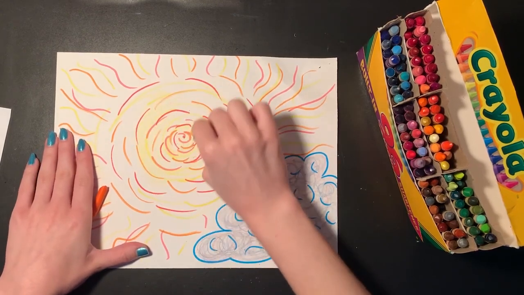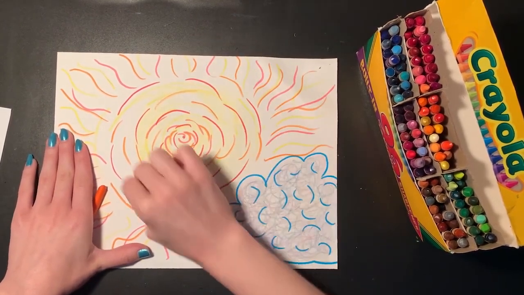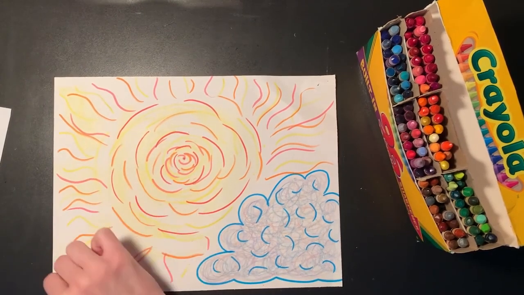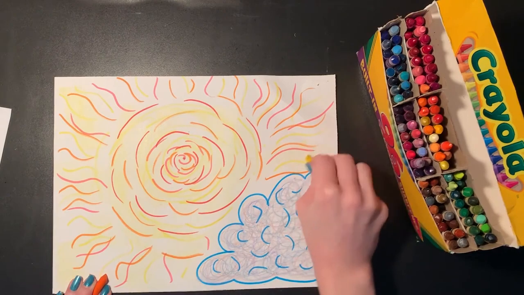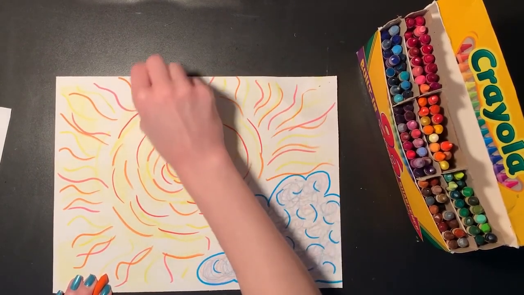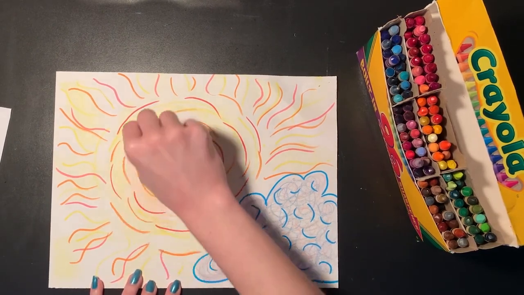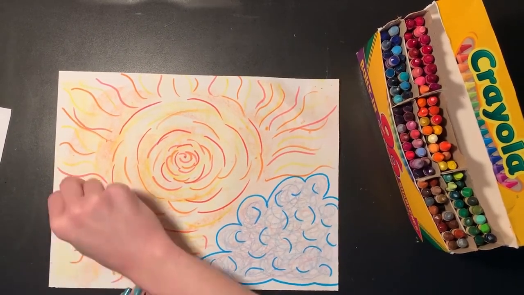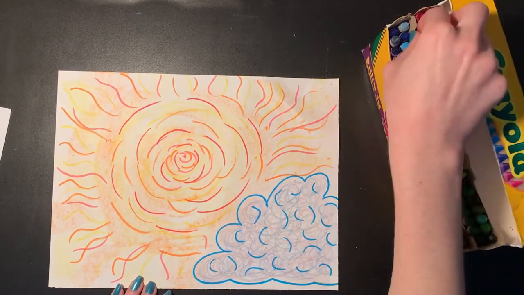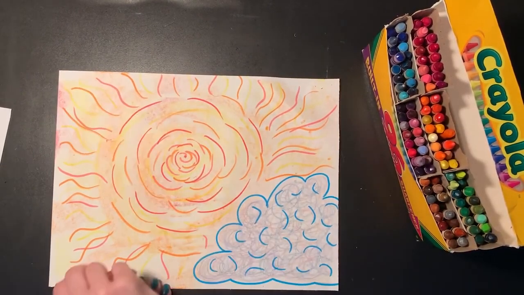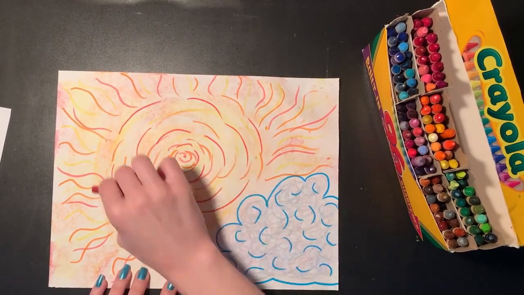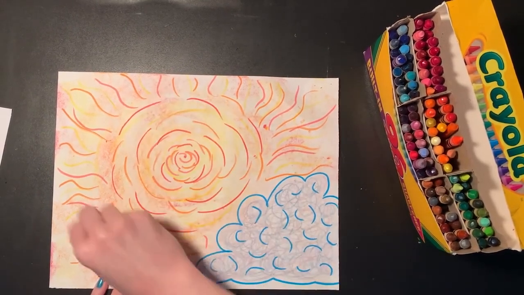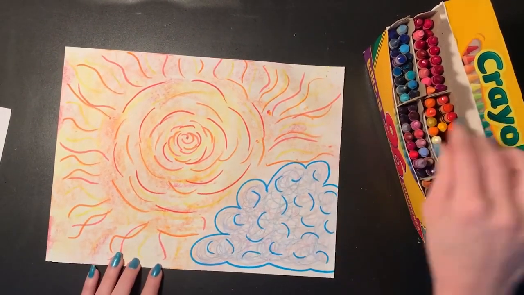And even though I'm not filling this in perfectly, I'm not coloring slowly back and forth like I normally would, I still filled in most of that white space and given it a fun new texture. Now I'm going to take my other crayons and I'm going to fill in the background by doing some crayon rubbings. I think this is going to be a fun way to fill in the rest of the space on my paper. So I'm holding my crayon sideways and rubbing back and forth to create big areas of color. I'm going to do this with a couple different colors. So now that I've finished my yellow, I'm going to go in with my orange. And maybe I'll even go in with some red too. That looks pretty cool. I'm going to grab my yellow again. Awesome!